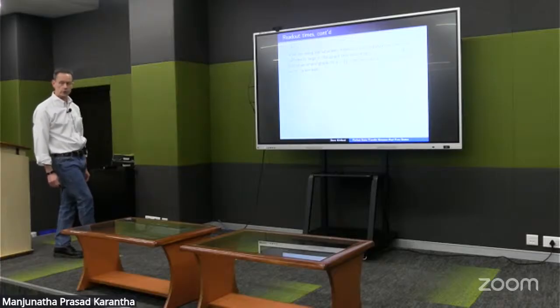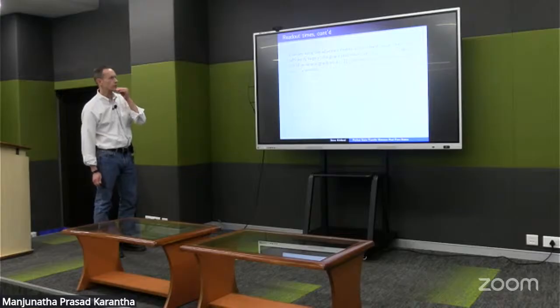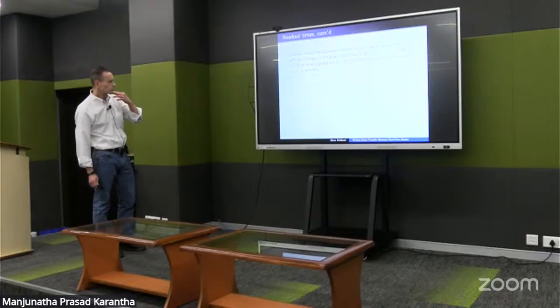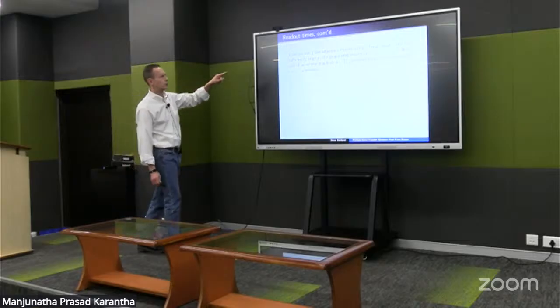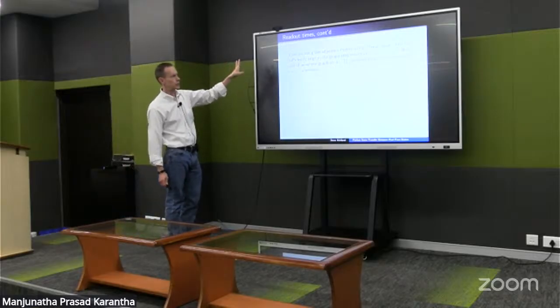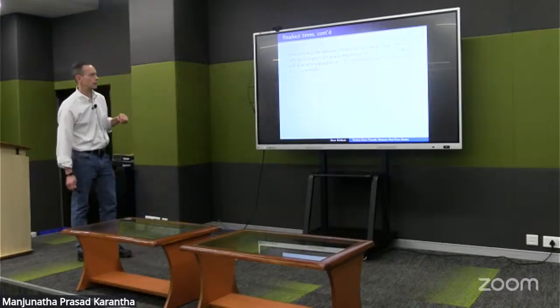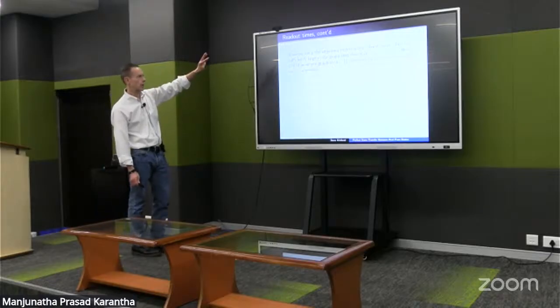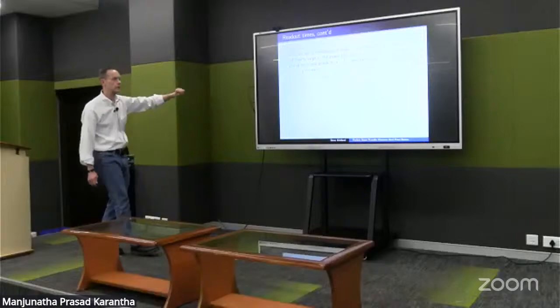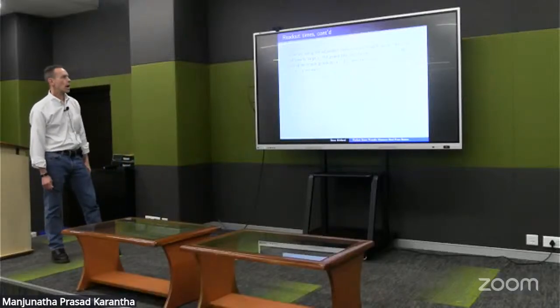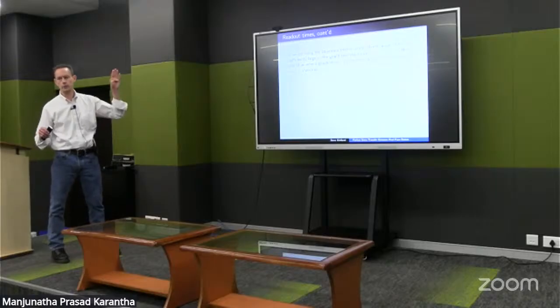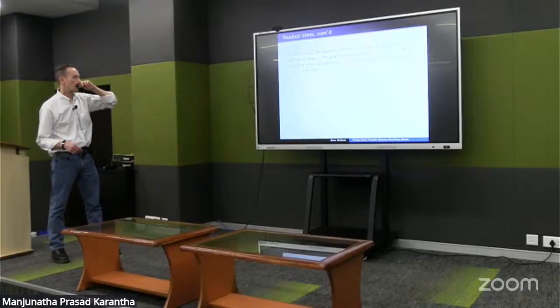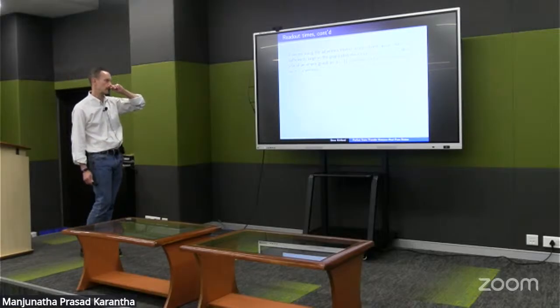For the adjacency matrix, we can go through a similar analysis. It turns out the graph that maximizes the difference between the largest eigenvalue and the smallest eigenvalue of the adjacency matrix is the join of an empty graph on n over 3 vertices and a complete graph on roughly 2n over 3 vertices. And again, as I said before, we're able to precisely characterize the vectors x and y that realize this perfect state transfer at time pi over lambda max minus lambda min. I'll just give you the formulas.